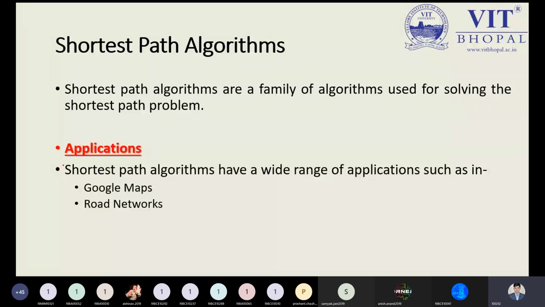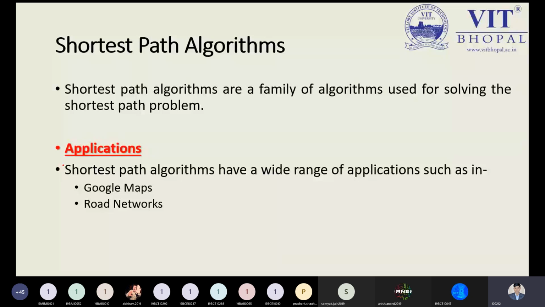Okay, then what happens at that time? You are unknown to that place. Then you have a good mobile, meaning a mobile with the facility of Android-based application installation. Then you have Google Maps. On Google Maps, you search for the particular destination, and you choose the source point, that is your current position, your current location. And from the current location you choose your destination point.